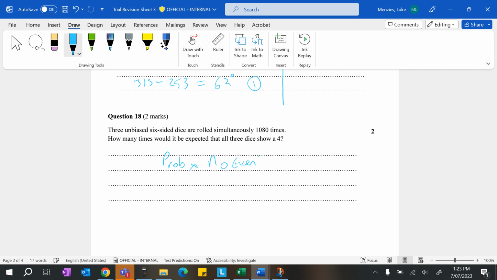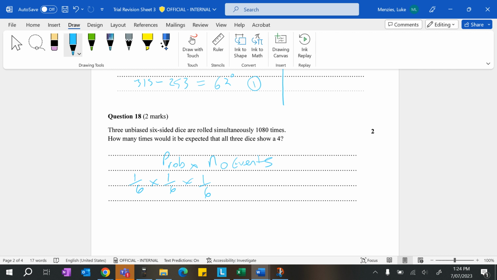So what we need to do is figure out the probability of throwing a 4. Think about a dice. What's the probability of throwing one 4? I'm saying 1 over 6. Then, because I've got to throw another one, the word "and" in probability means times. I've got to throw a 4, and another 4, and another 4. That's where the "and" comes into it.